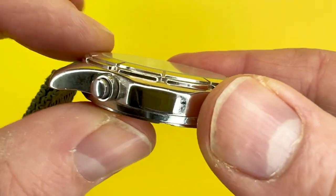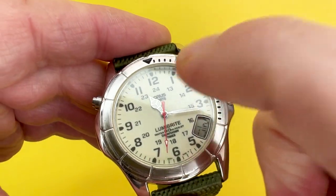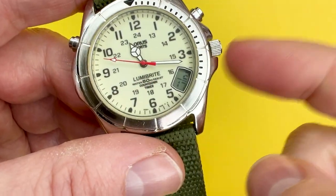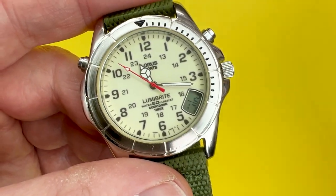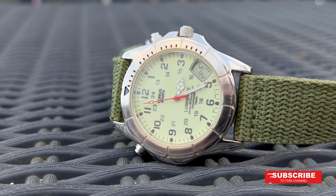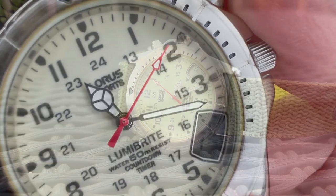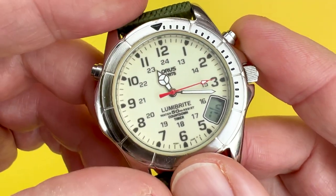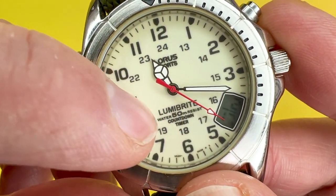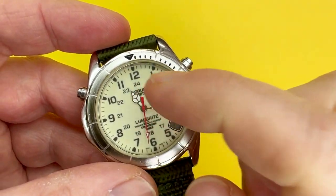The dial window is flat. I'm guessing — because I can't find much information about this watch — that it's mineral glass, because it doesn't feel like acrylic and there are no scratches, so I believe it's a mineral crystal. Correct me in the comments if I'm wrong. Talking of the dial, it has that very nice overall creamy look to it. The LumiBrite paint features on the dial, and the numbers are printed in a contrasting black colouring with hour and minute markers. You also have the logo and all information printed on there, plus a 24-hour clock on the inside of the dial, so if you prefer the 24-hour way of telling the time, it has your back.